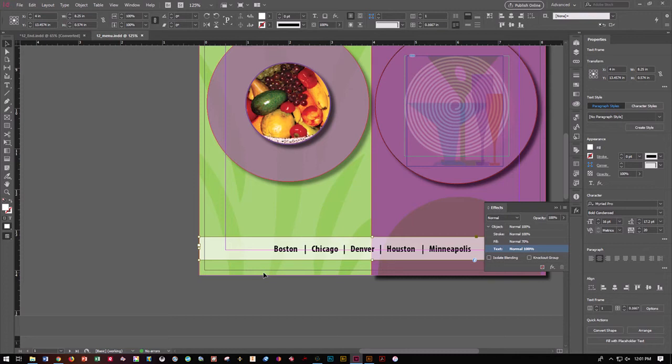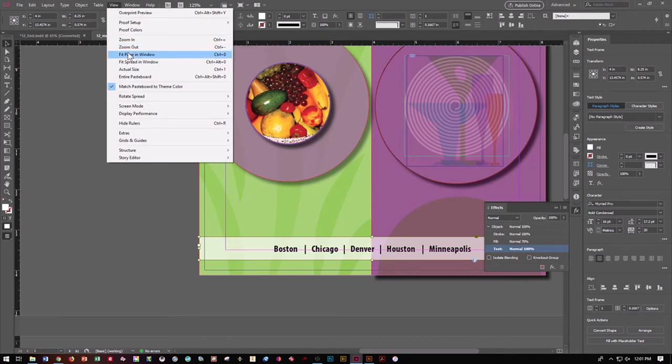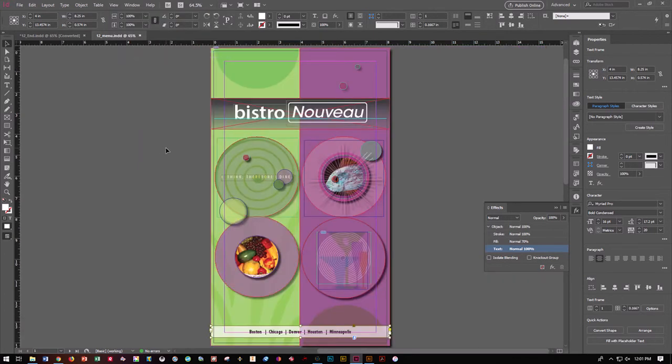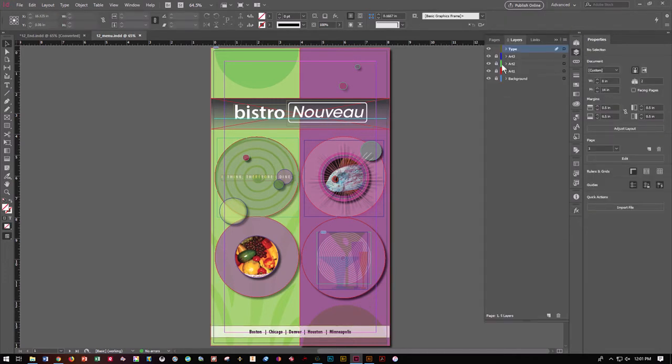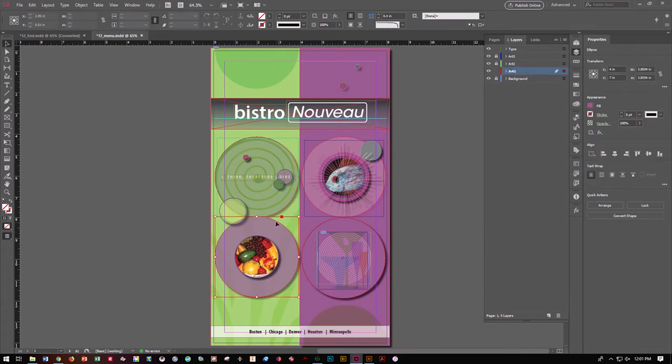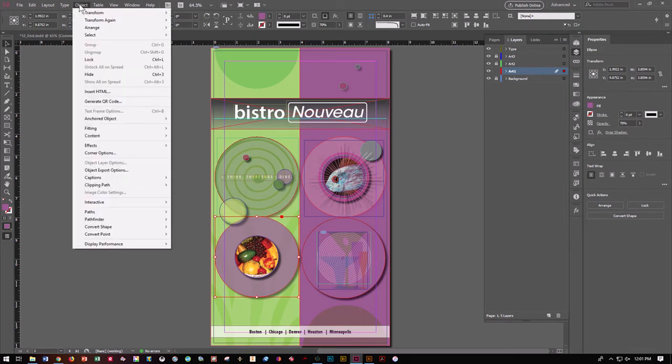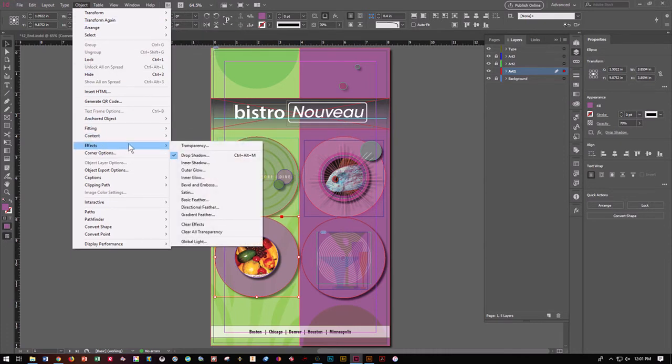Alright, let's play with some feathers and other things. Let's do a view fit on page and see our whole window. Let's grab our selection tool and grab our light purple filled one over here, but right now it's not letting us click because that layer is locked. So let's make sure Art 1 is unlocked and that we can click and grab that guy. Let's go to Object, come down here to Effects, and we want Basic Feather.